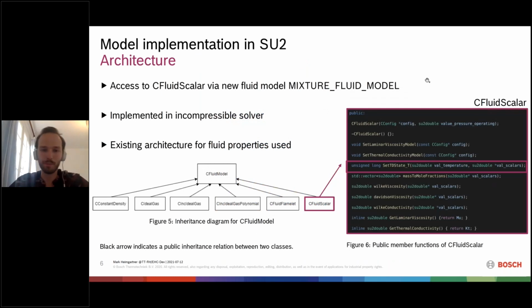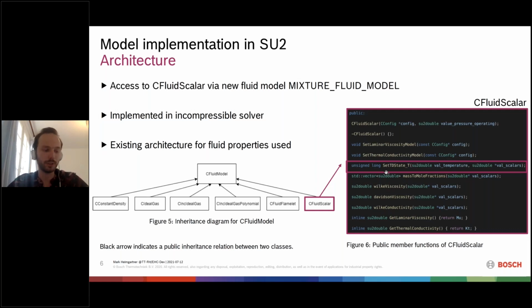So a bit about how I implemented this in SU2. I introduced a new fluid model called the mixture fluid model. This mixture fluid model can be accessed via a new class, CFluidScalar, which inherits from CFluidModel. And in CFluidScalar, I have a function called SetTDState_T.